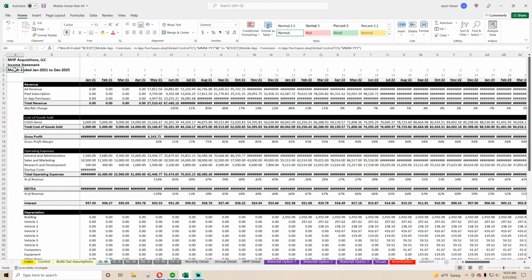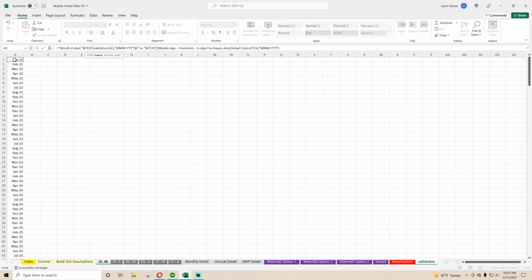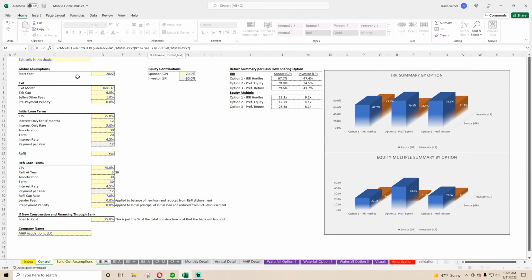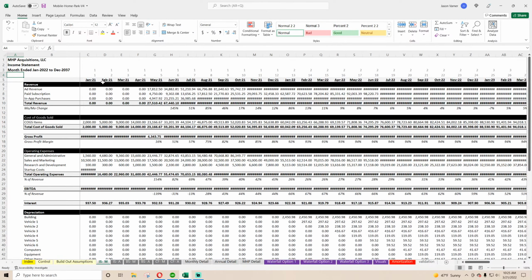Now these dates, we're going to have to do start month, because we do want to automate the date formatting here. It's going to be this. End month is going to be this.